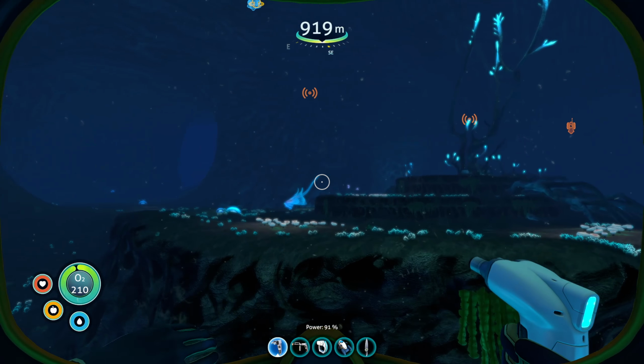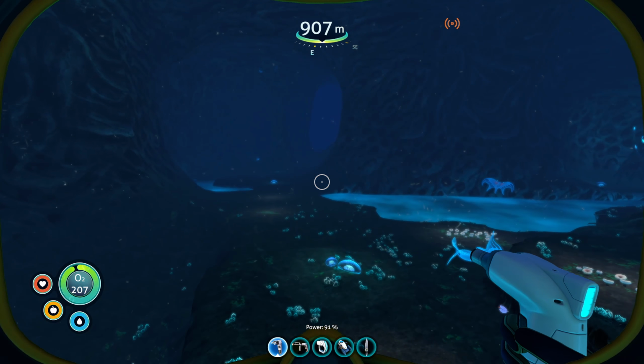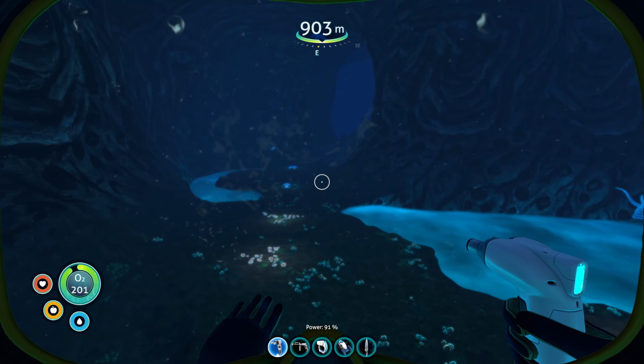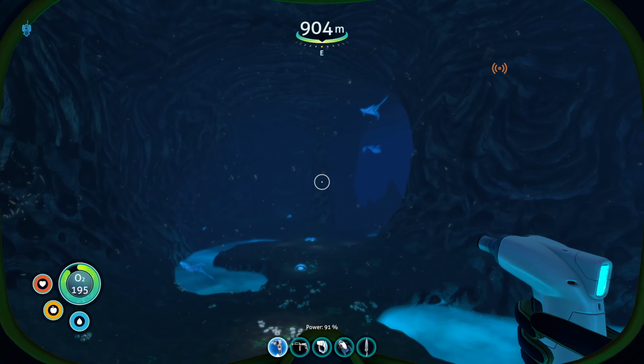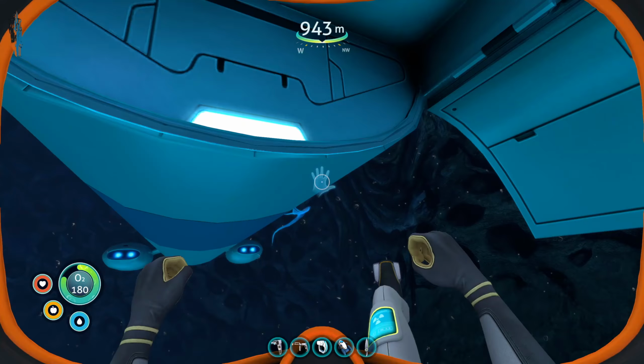I want to be above 900. So really, a base right here would be ideal. Right in this flat area here. I like it. It's a nice spot. Where's the closest volcanic activity though? No, right over here. Alright, get back in the sub. In we go.